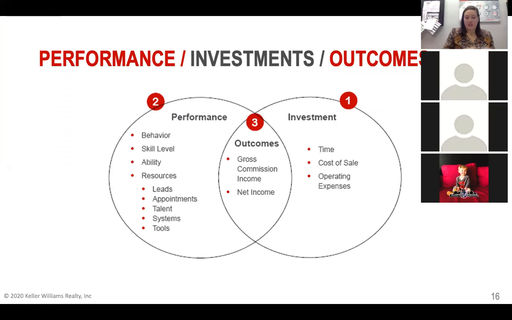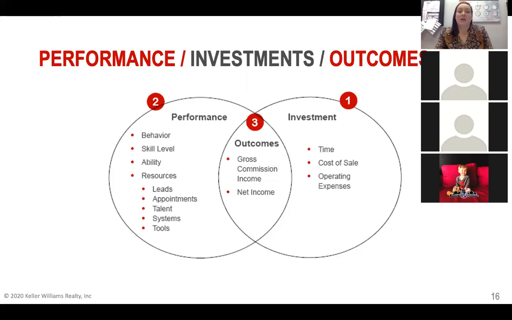Now, to get into what is cost of sale: automatically for any single agent here in Keller Williams at KW Montgomery, it's going to be $23,000. If you're on a team, you may have a different cost of sale, which is your brokerage amount you're going to pay. The beautiful thing about KW Montgomery is you can go ahead and put that number in there. It's not a question mark because we cap. You're never going to give more than that off of your transactions. So you can go ahead and pop that in as your cost of sale.